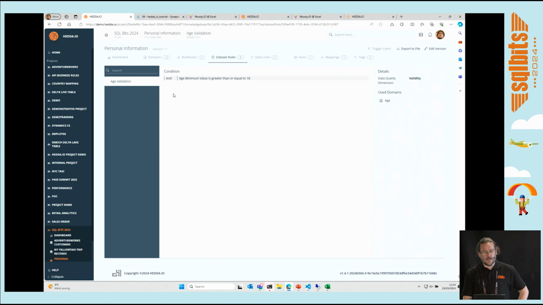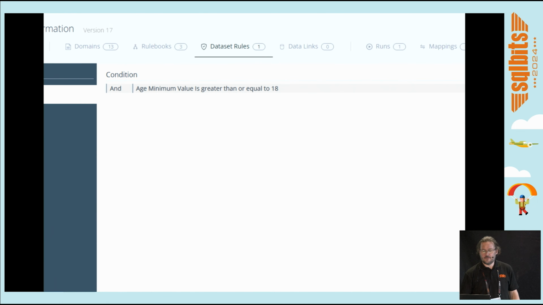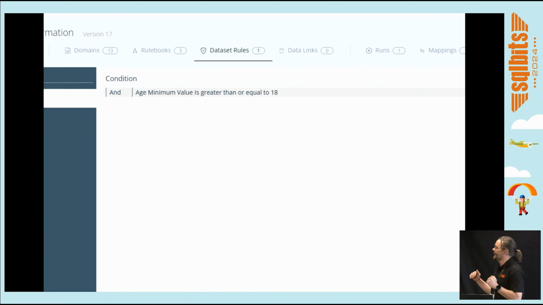So the idea here is that with the business rules, you do that on row level. This example is not the best I see here at the moment, but you can say, okay, null values somewhere are allowed, and it's not a problem to have null values in my data set. Even if I have 20% of null values, everything is fine. But if at some point I get 80% of null values, then I get somehow a problem. And this is something you can check with the dataset business rules.